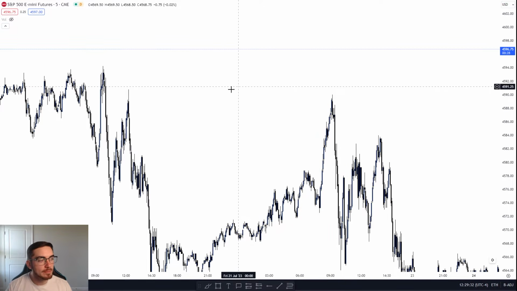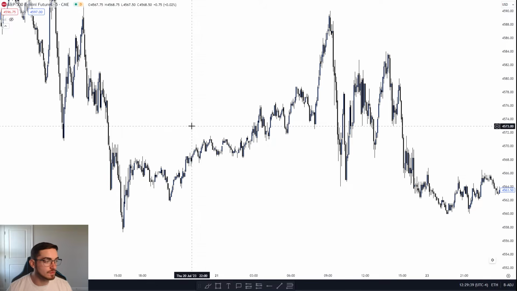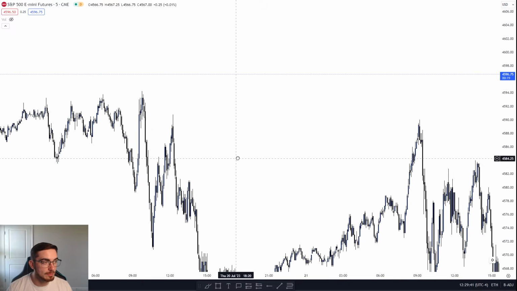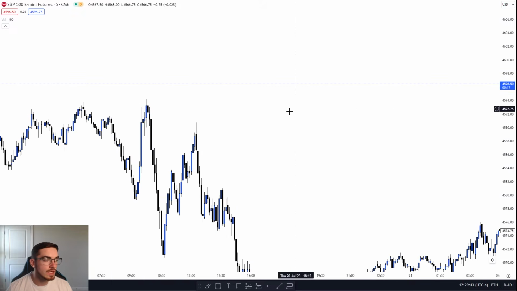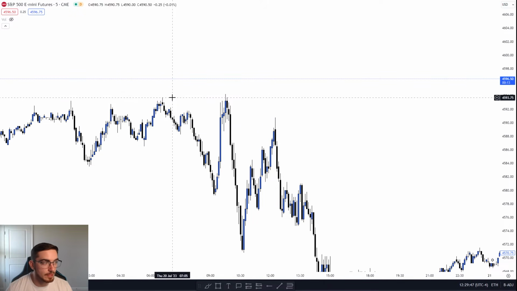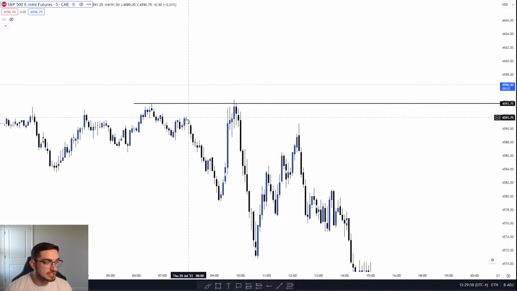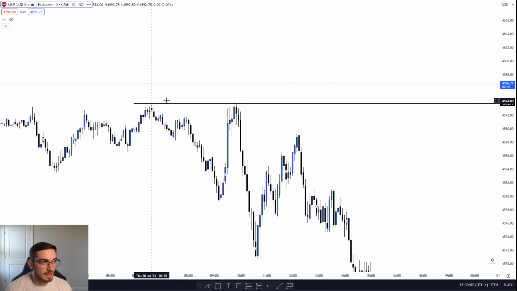Now, how are we going to be able to find high probability setups using liquidity and liquidity sweeps? Again, being able to understand where the stop orders are going to be hit, or even buy orders, because you also got to imagine it like this. Yes, there's going to be people that have their stops above here, but there's also people that like to buy the breakouts into new highs. So if we're looking at this liquidity sweep right here, imagine you ended up getting short right here. Where's your stop loss more than likely going to be? Right above these highs right here.